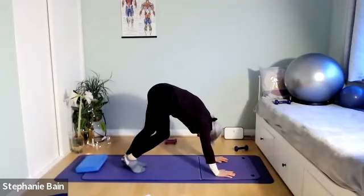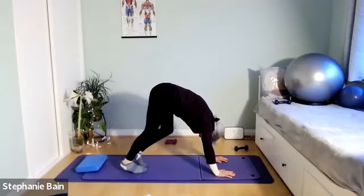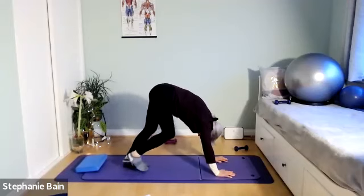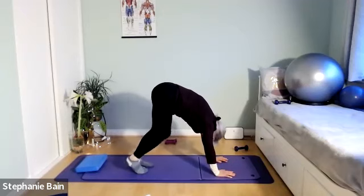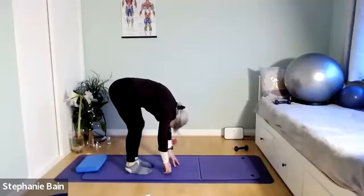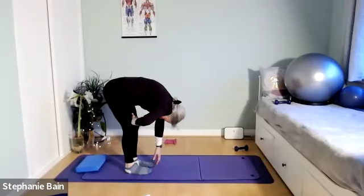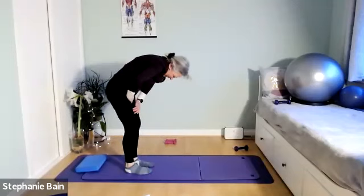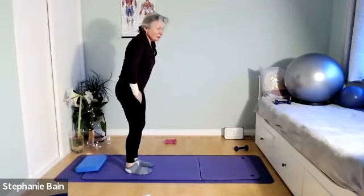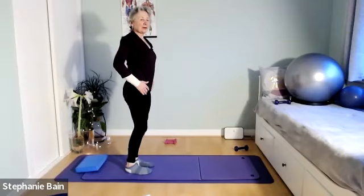walk your toes in a little bit towards your hands, and just see if you can just tread water by stretching each alternate heel down. That's it. And then walk your hand back in towards your toes, stretch and open up the back of your legs. Breathe in and exhale, pulling your tummy into your spine as you come up into your standing position.